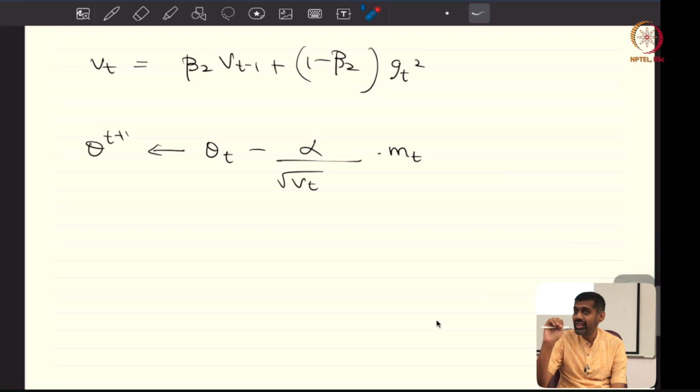So what am I trying to say? Now we are looking not at 1000 parameter neural networks, we are looking at millions and billions of parameters of neural networks. So almost always gradient descent will not take you to the point that is a global optima. Then what is the hope?